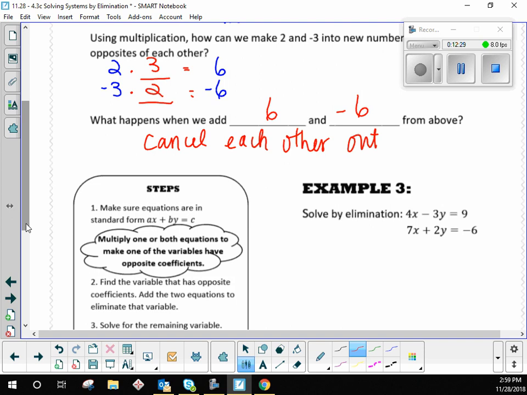Did you notice on the y it's negative 3 and 2, just like this example right here? All right, so if I'm looking at the y's, here's one clue that I can start with the y. They already have opposite signs. So that's a good place to start. And so I want the same number in front of the y's, and we said to go from negative 3 to 6, I would multiply by 2. But I can't just multiply the y by 2, because it changes the value of the equation. I have to multiply everything in that equation by 2 to keep it in balance. And then if I want the bottom, this 2y, to be 6, I multiply everything by 3. So we said negative 3 times 2, that's what we did up there, and then 2 times 3.